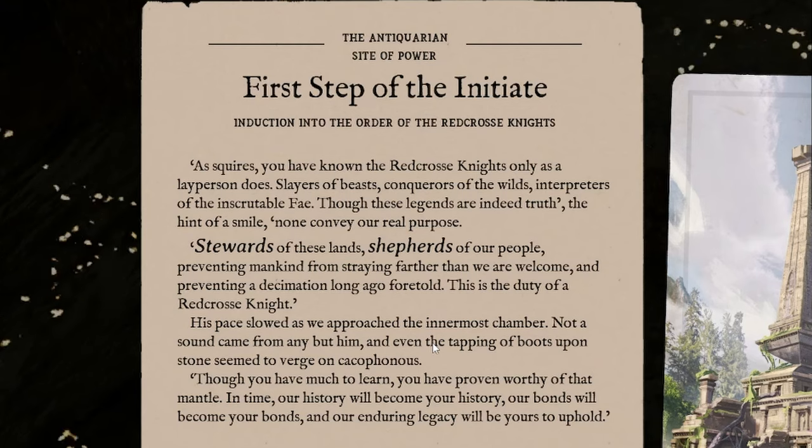The Antiquarian Site of Power, first step of the initiate, induction into the Order of the Red Cross Knights. As squires, you have known the Red Cross Knights only as a layperson does: slayers of beasts, conquerors of the wild, interpreters of the inscrutable fae. Though these legends are indeed truth, none convey our real purpose. Stewards of these lands, shepherds of our people, preventing mankind from straying farther than we are welcome, and preventing a dissemination long ago foretold. This is the duty of the Red Cross Knight.